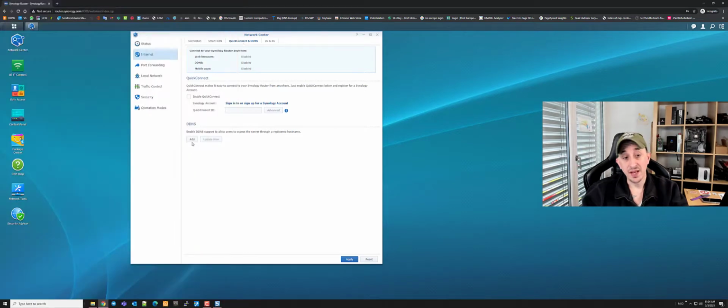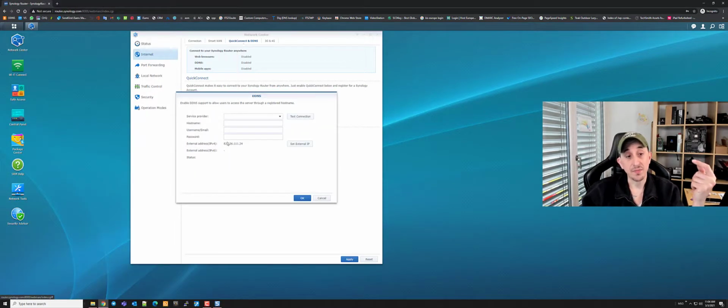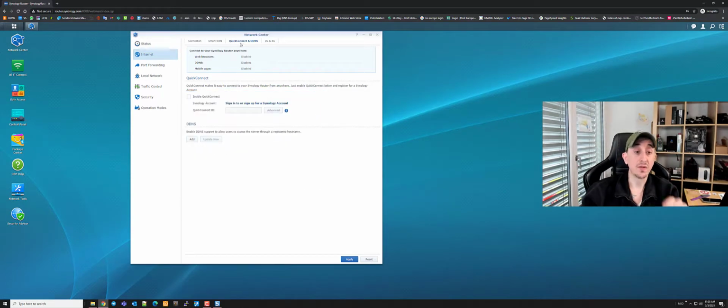Basically, when you add it and you set it up, it does a little heartbeat ping to constantly keep your external IP up to date, so that you can always tap into your network should the need be. However, I'd recommend not doing that because you've got the ability to use Quick Connect, which is essentially the same thing but significantly easier to set up. Like I said earlier on, if you don't have a Synology account, go make one.